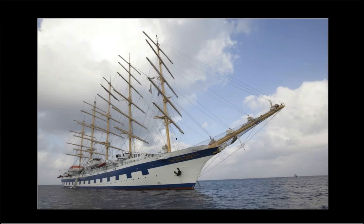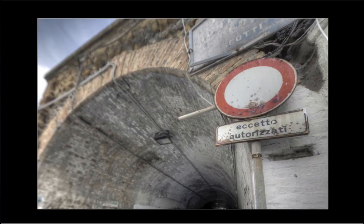This is the ship that I got on. Jerry asks a good question: is this shot Focal Point? No. So Jerry, this is with a tilt shift lens. I think this was my 17mm tilt shift lens, and I regret ever tilting my lens to begin with for the purposes of changing the plane of focus to blur out a certain part of the frame.